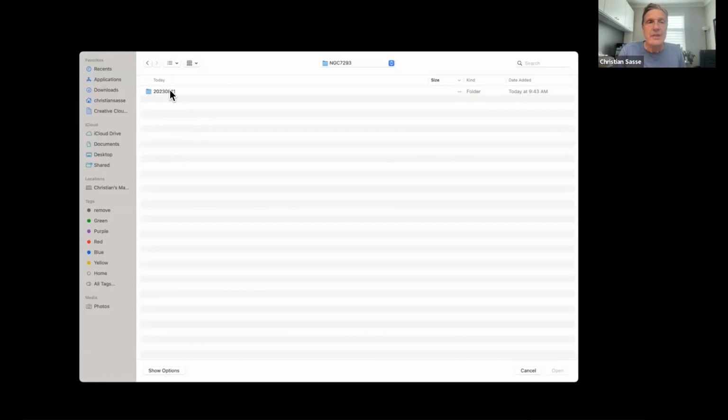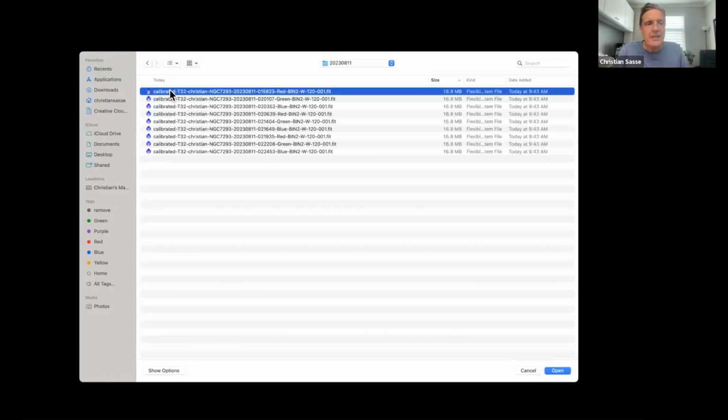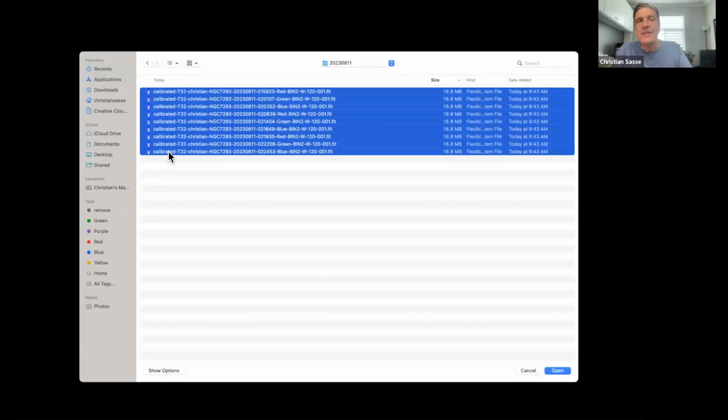I did that, and then I imported these images. So I'm just going to do that quickly for you. I just click on the first, hold down my shift key, and just import them. So what are we doing here? We've taken 120-second images automatically. That's what we're doing right at the moment. I'm retaking that actually as we speak, right? So 3 reds, that's 2 minutes each, so that's 6 minutes in total.